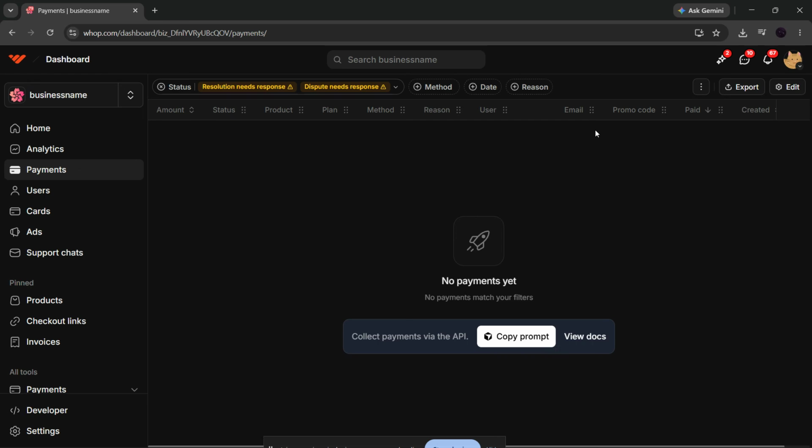So to recap, if you want to win a dispute in Whop, start by finding the dispute in payments, checking the status filters, and opening the response panel. Review the respond by deadline immediately, then rely on the evidence Whop automatically provides, but strengthen your case with direct customer messages, proof of engagement, product description alignment, and cancellation records if needed. Finally, upload everything clearly, write a concise summary, and submit before time runs out.